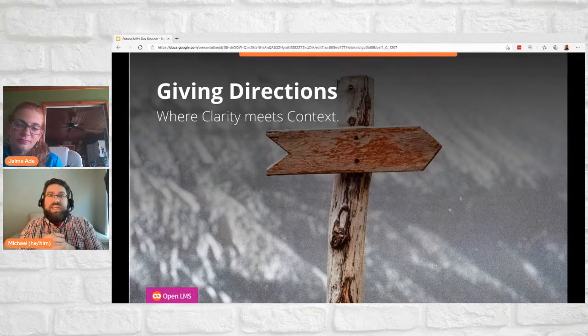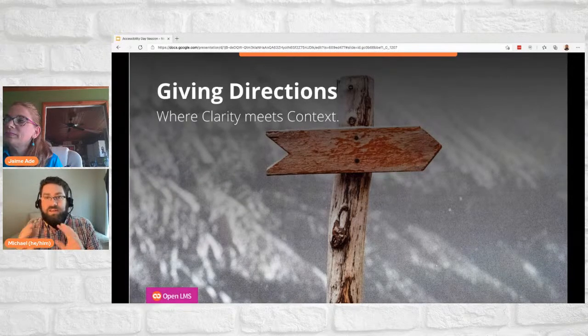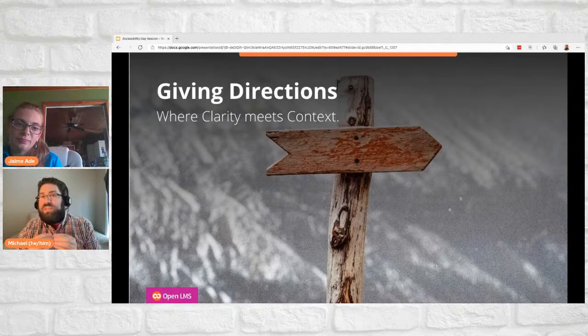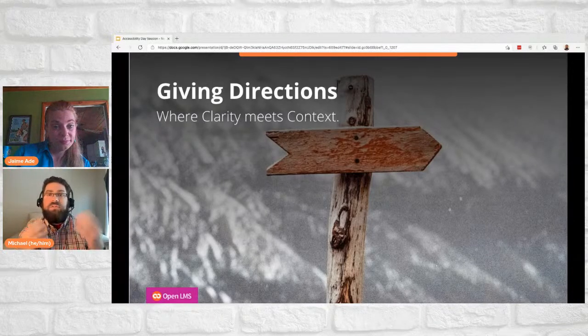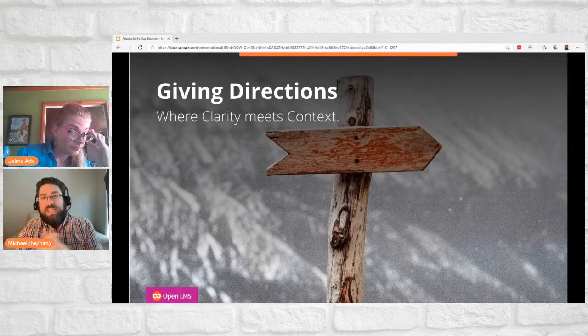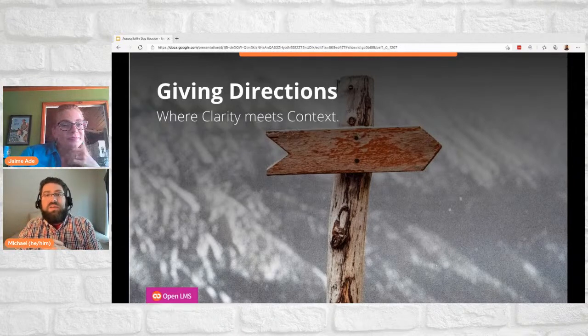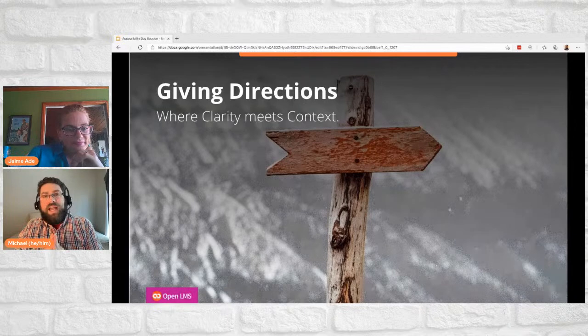But one of the things I used to give as a simulated example or activity for folks to try is emailing directions for how someone would visit you in your office. So if we were, let's say, on a college campus or in a corporate building, when you give directions to someone to get to your office, are you including how to reach the elevator, right?